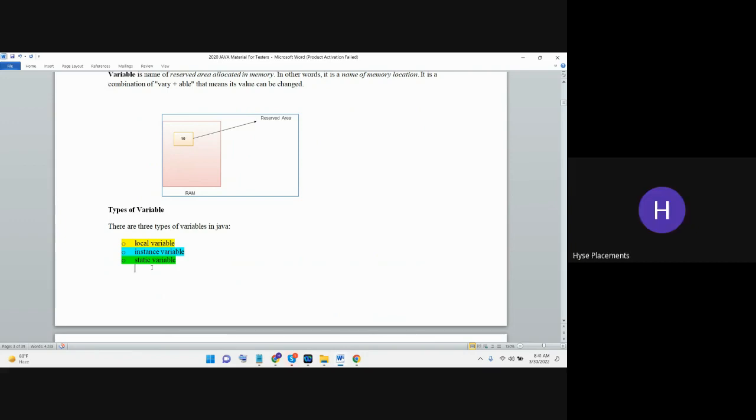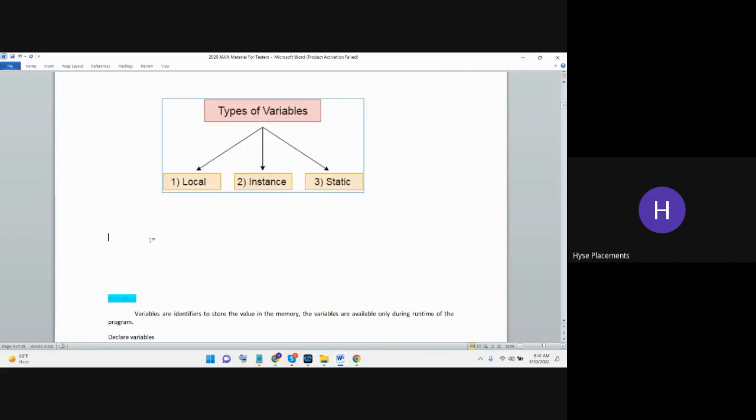Okay, so if I want to do this calculation, I need to store the values in variables. Int a equal to 10 or int x equal to 10, and int y equal to 20.